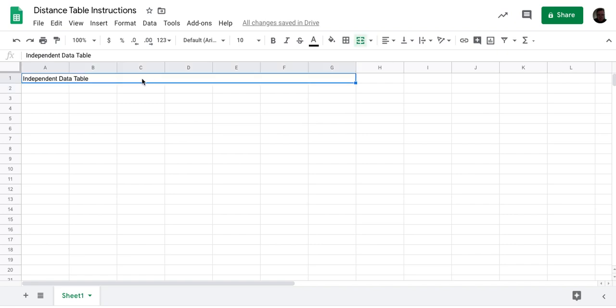Now, if I want to center text in a cell, you could select that cell. Right next to where the merge cells is the horizontal align tool. You can click on that and select center. So that's centered the data. Of course, you have your different font sizes, bold, italic, underline. I'm going to go ahead and change this to 14 point.